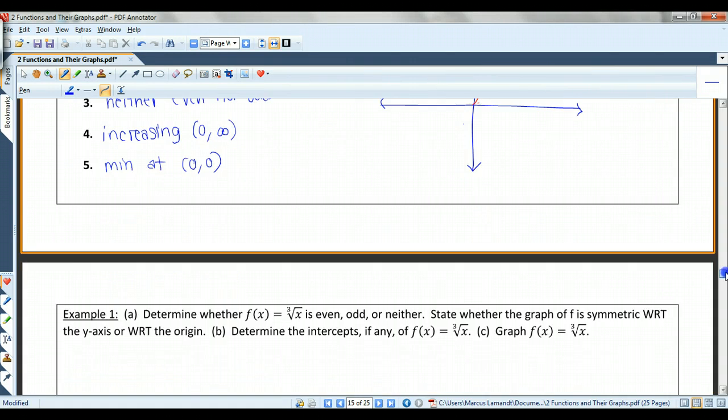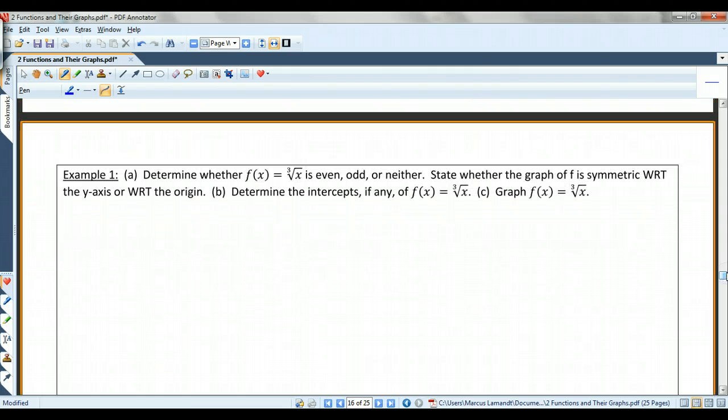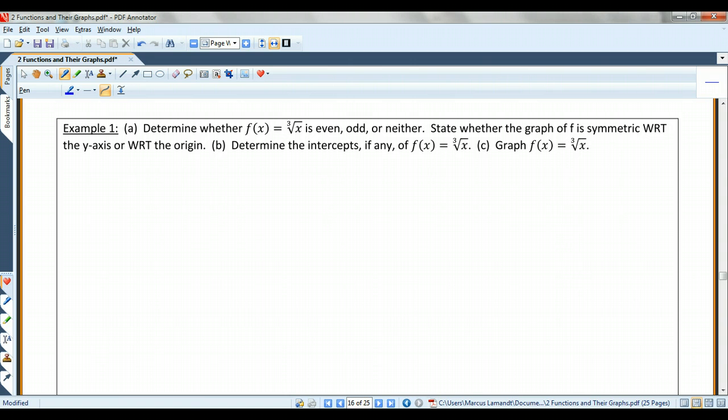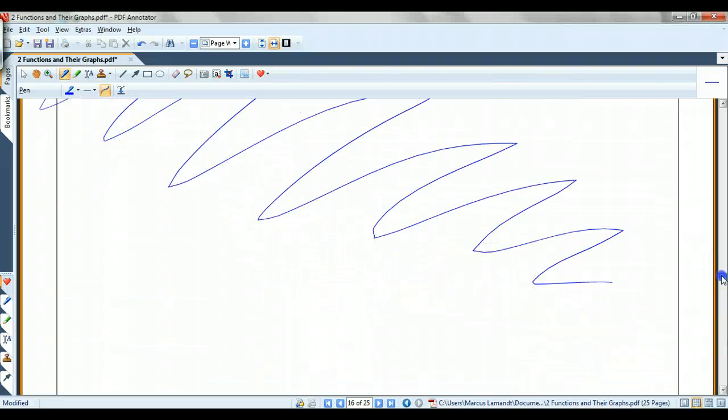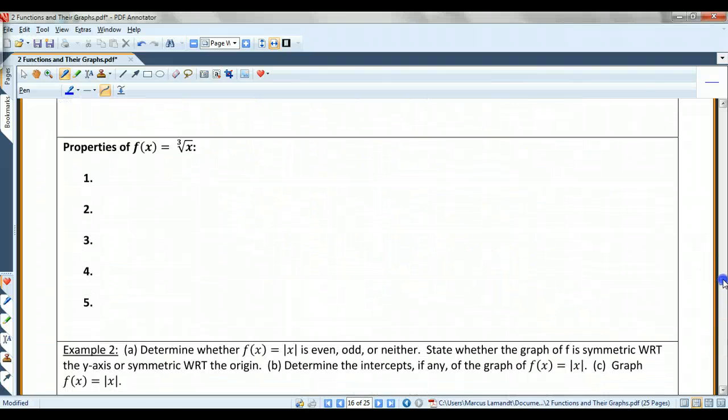Alright, so, for example, I think I'm actually going to have you guys skip this example. So go ahead and cross it out. At one point I meant to delete it, and I ended up just not doing that. Basically, I just want you guys to be familiar with these graphs. I don't want you to spend time graphing it and discovering these things. I will give you the properties, but I want you guys to familiarize yourselves with these graphs.